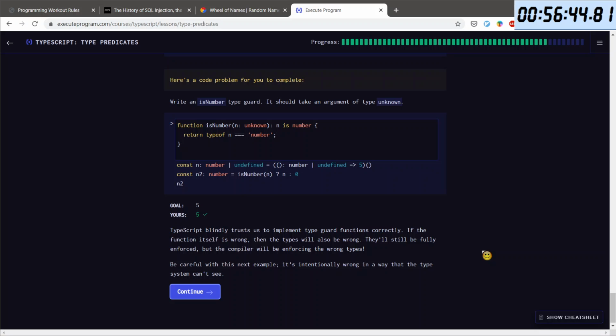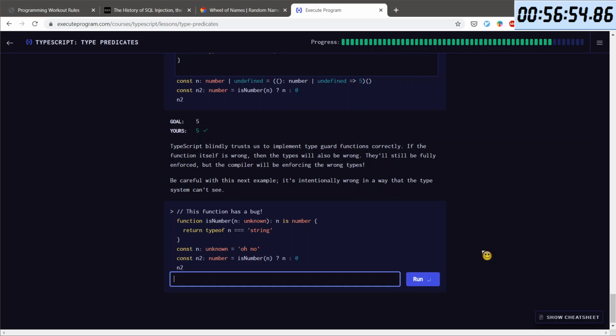Be careful with this next example. It's intentionally wrong in a way that the type system can't see. So there's an unknown. It says it is a number if it is a string.